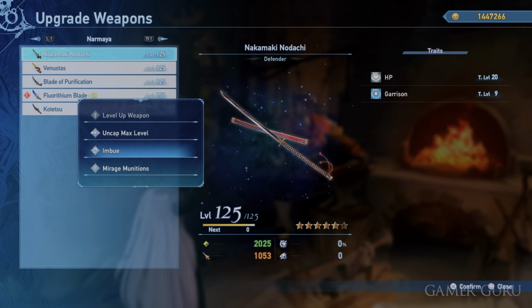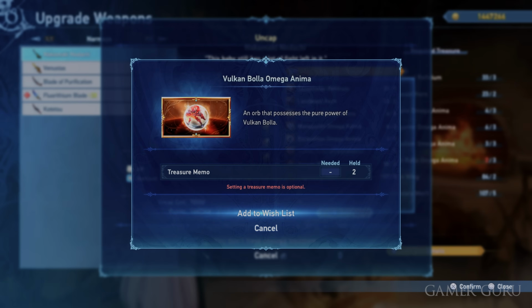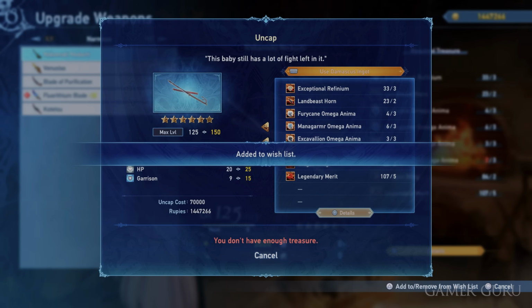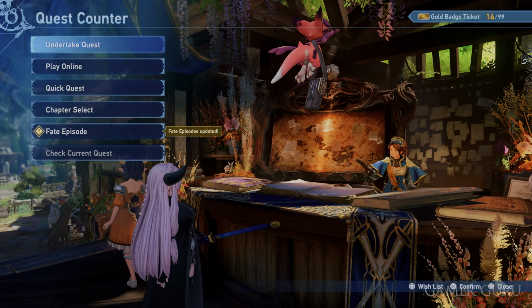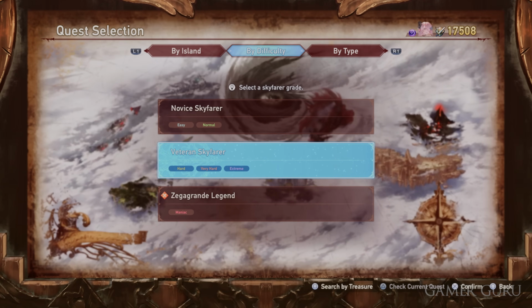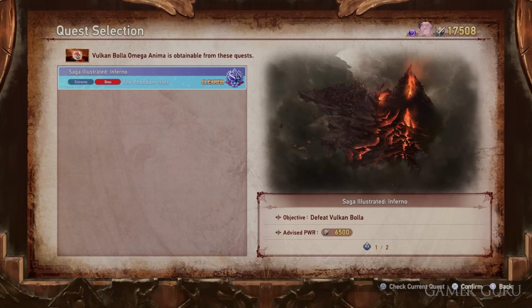When you're in the blacksmith menu and you're trying to craft or upgrade a weapon, and you don't have enough materials of the one shown on the right hand side, you can press square to go into details, and then press the triangle button to add that specific item to your wish list. This way, when you go to the quest desk and you're searching for a quest, you can press square and search by specific items that you have on your wish list to see which quests give that specific item, so you don't have to go through checking the rewards for every single one.